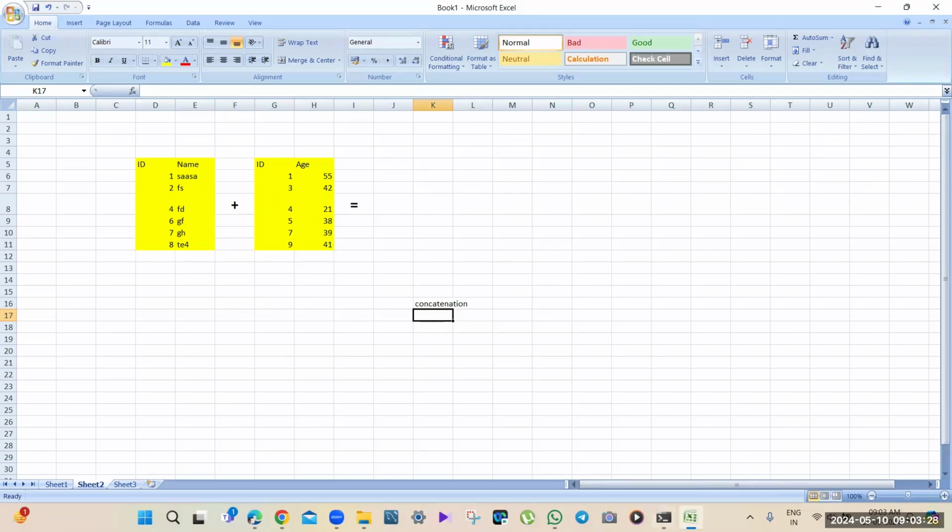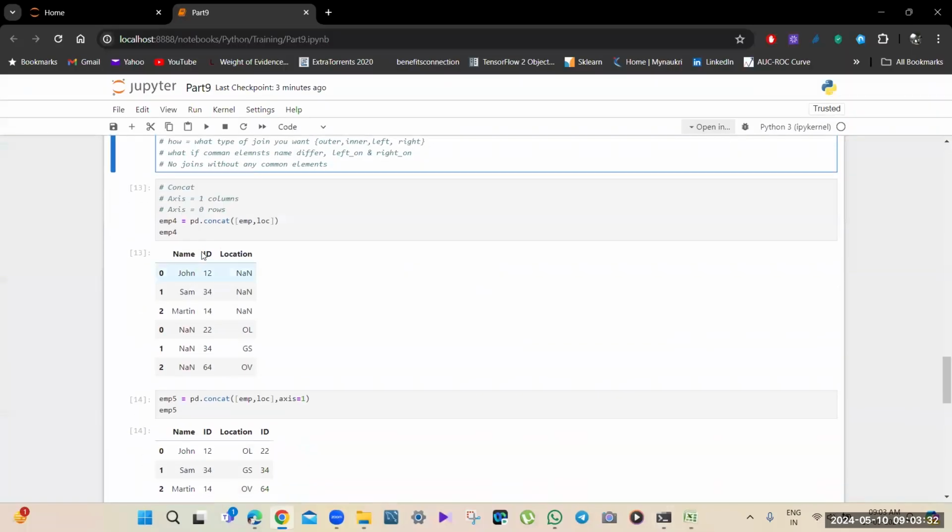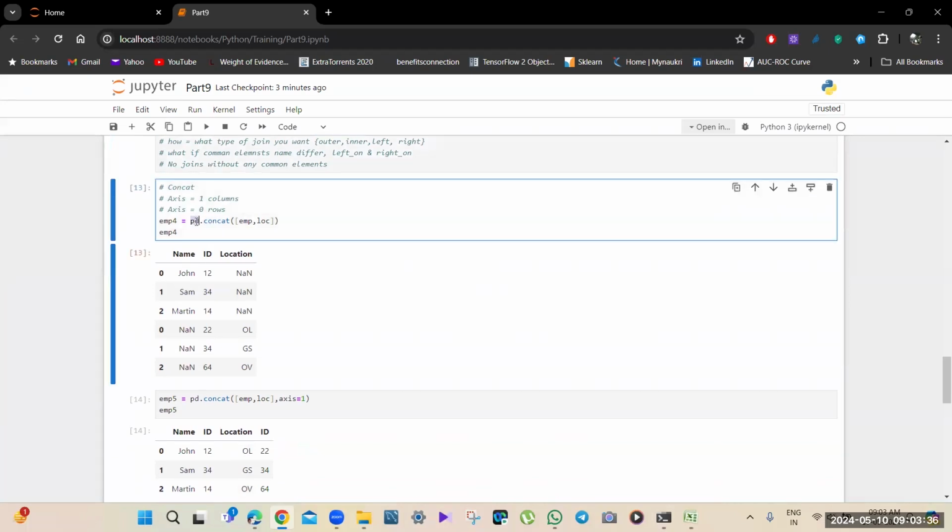Now, the only difference here will be your axis. So how does this happen? Concatenation happens as part of the pandas module, so pd.concat, and within pd.concat, within a list, you have to specify the data frame names. So this is data frame 1, this is data frame 2.